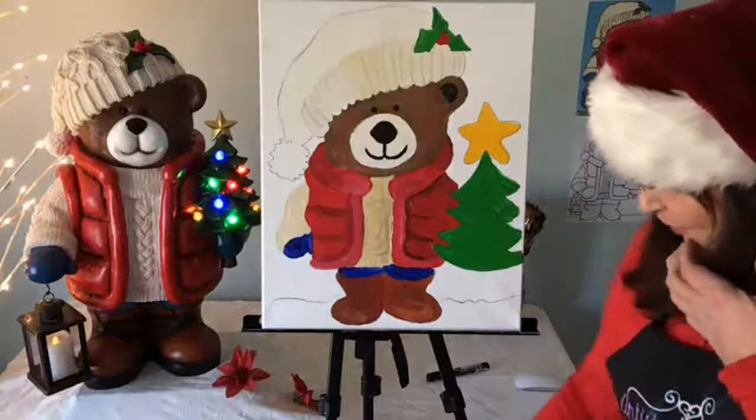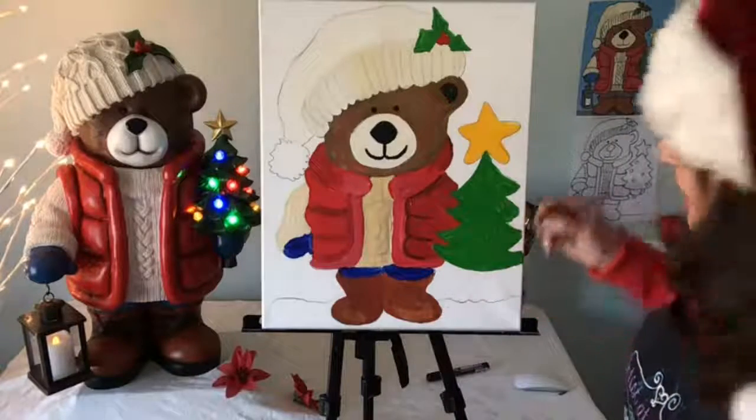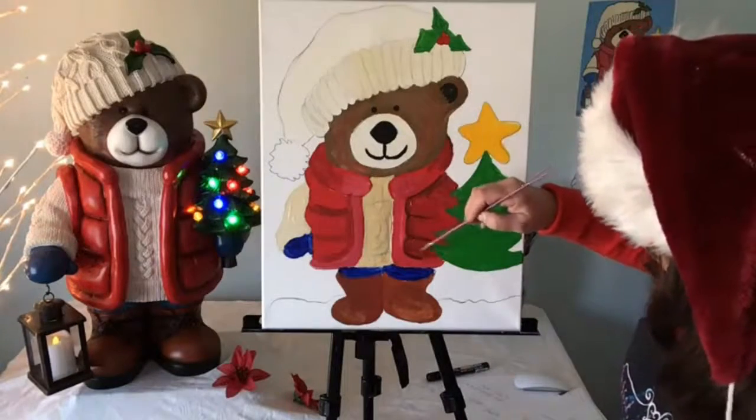All right. Let me finish this teddy bear. I'm going to just soften some of this right here.